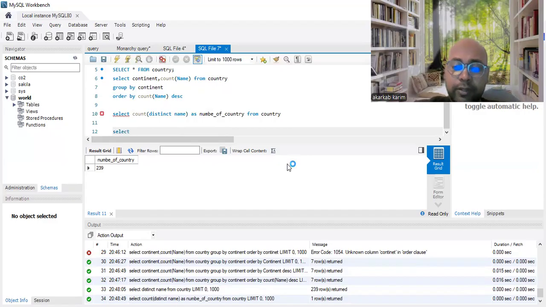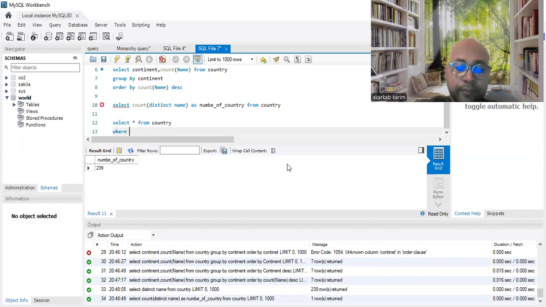So if we choose all the data from the countries where the continent is Africa, it will just return the countries that we have in Africa.